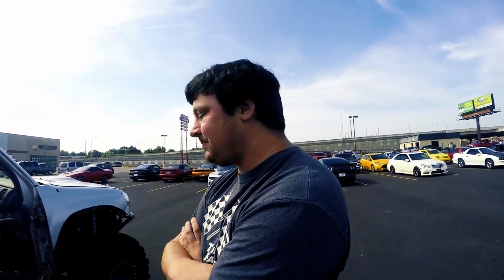So what's been the most surprising thing about the truck so far? Has it done what you wanted it to do off-road? Is there anything that you want to change next? Well, I would like to have a solid axle on the front, but I just bought another truck to do that with. Gotcha. So this one stays in this state, and then I'll have a dedicated trail rig that's on a trailer.